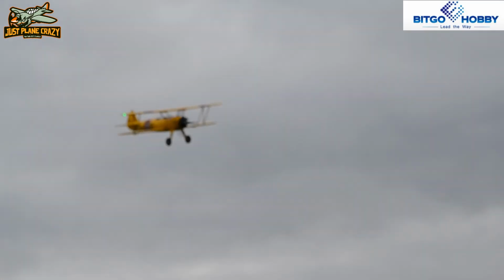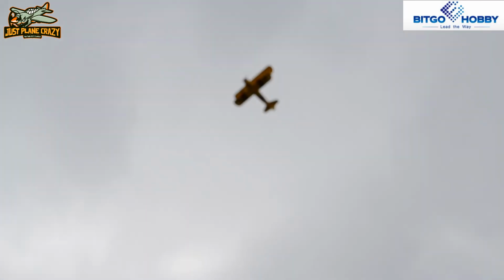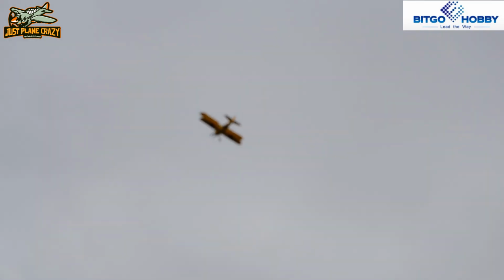And again, this is a World War II trainer. It has low ailerons on it, so the aileron authority is decent. It is not going to roll like a drill bit just by plane design. This would be one of those neat modifications where you could probably cut some ailerons into the top wing and link them if you wanted more roll authority. But I kind of like scale stuff.